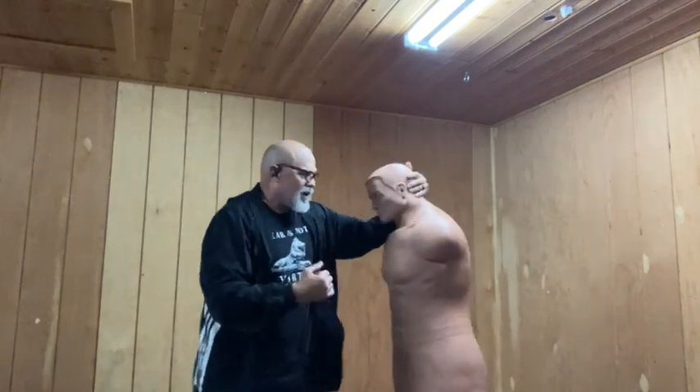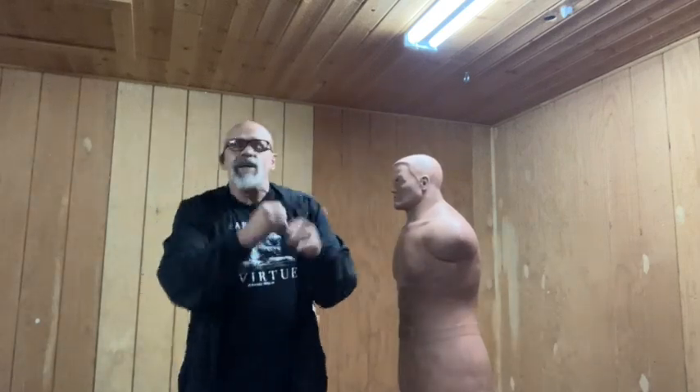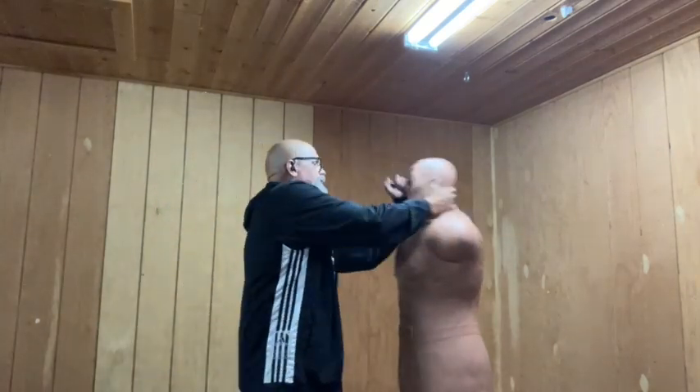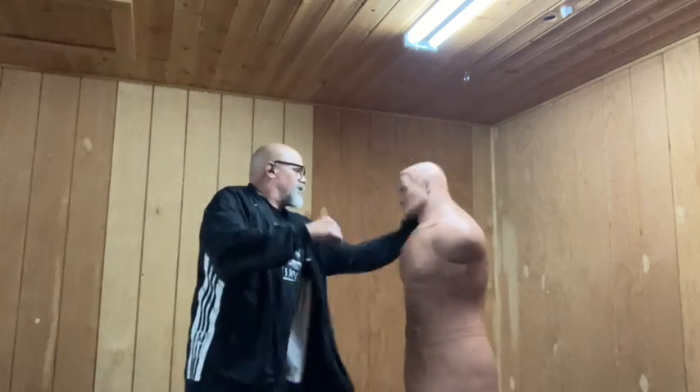The downward hammer blow — use that one for collar bones, or if you've got someone down and you want to hit them on the ground. If you're on top of someone, the downward hammer blow is very effective. But in close with a tactical pen, you can do some serious damage to the eye. The hammer blow coming down — you can really damage the face, hit right above the collarbone, go to a downward angle, right to the carotid arteries, the throat, or even the lung. Downward hammer blow is very effective.